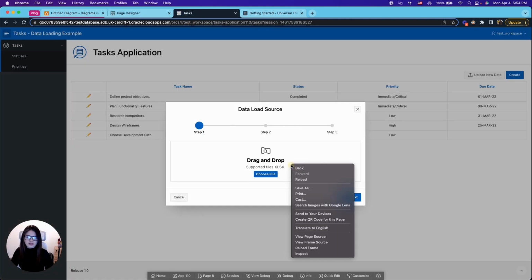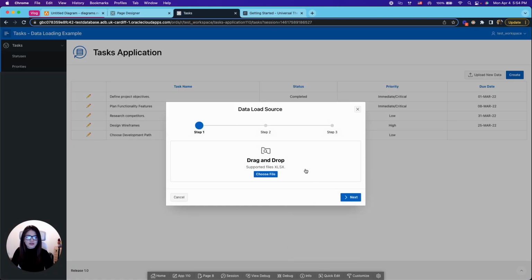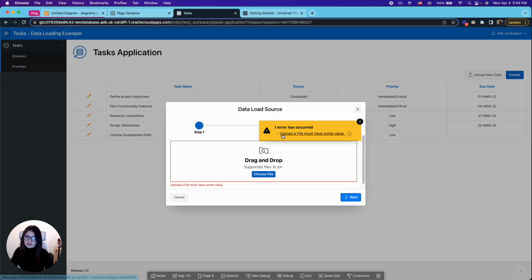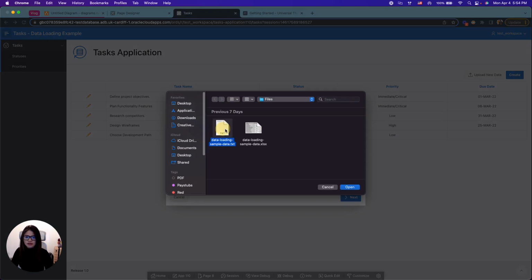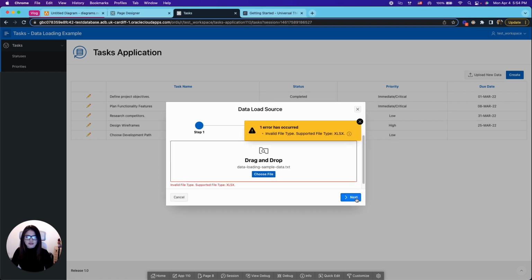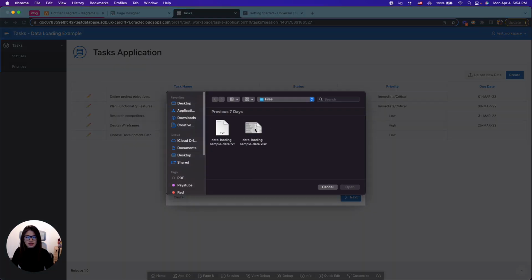Alright, so let's go ahead and reload the frame. And if we click next, yes, it says that the file needs to have a value. Now let's see what happens if I select something that is not Excel. It will also tell us that the invalid file type.